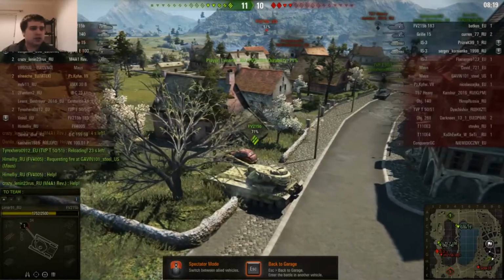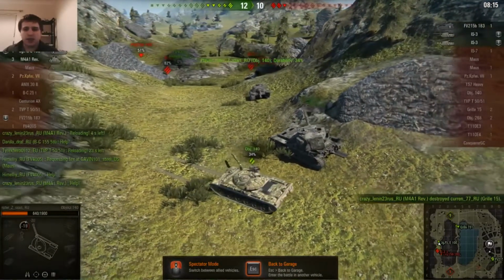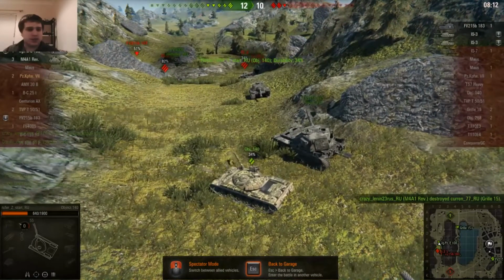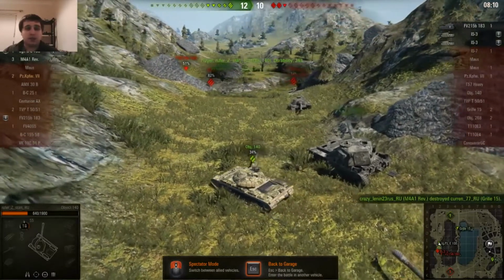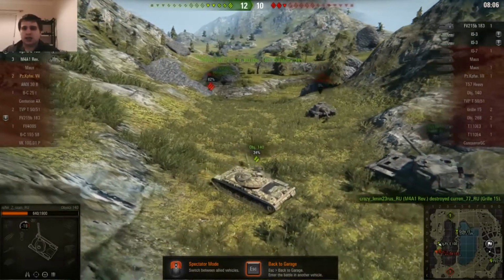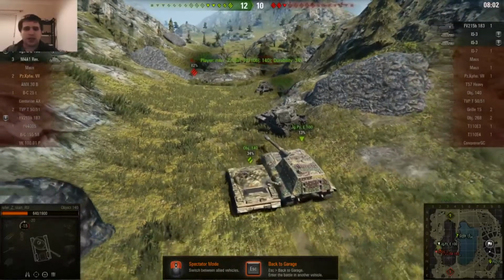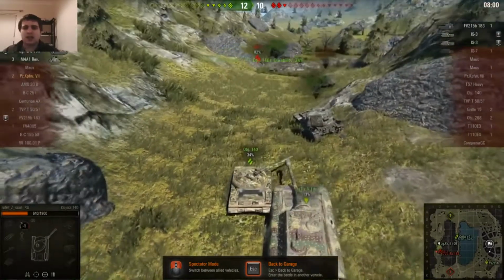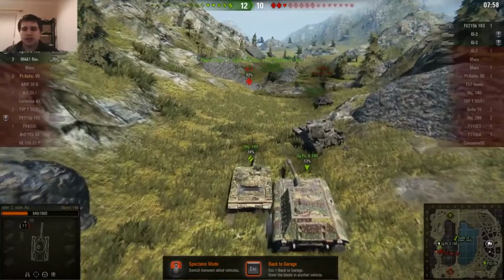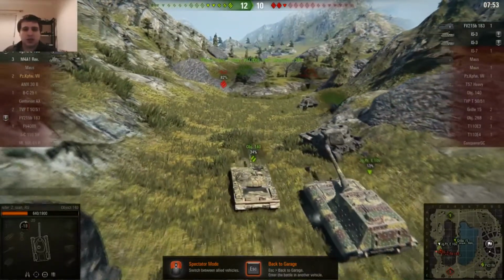Just going to jump over into the valley, see how the rest of the team are doing fighting it out in the valley. Well, they've lost the gorilla. Our Tier 8 M4A1 is having a blinder of a game with 3 kills. And looks like we could well win this, as there's only 2 Tier 8 heavies and a Death Star holding the valley. And we do have 3 tanks coming around to ambush them from the rear.